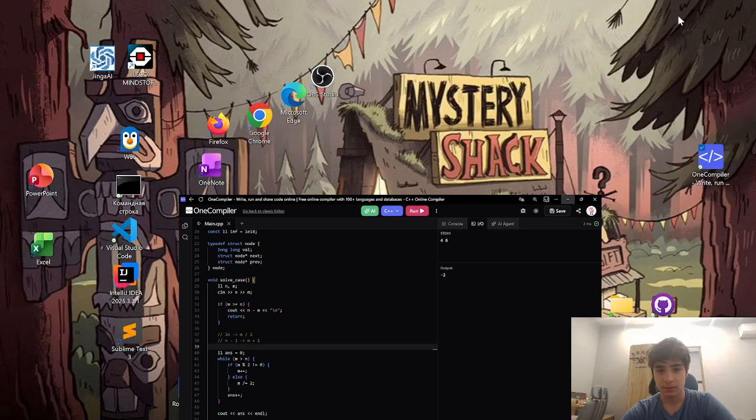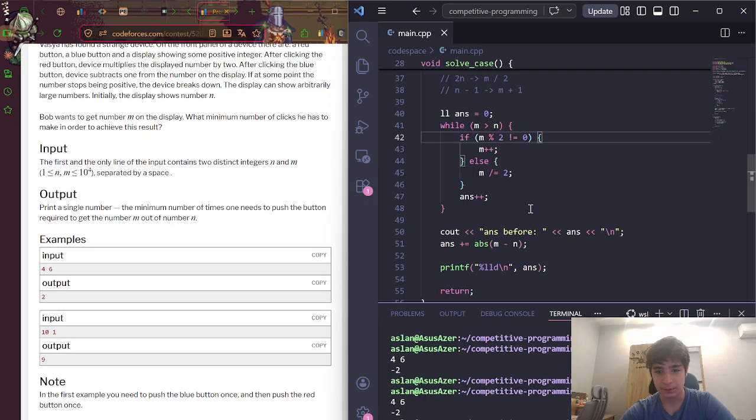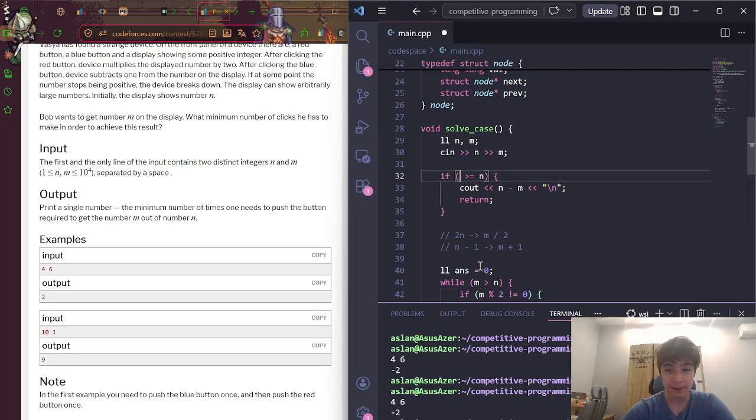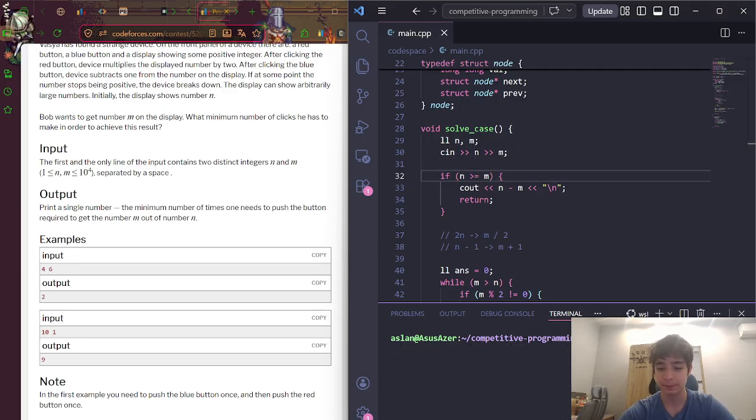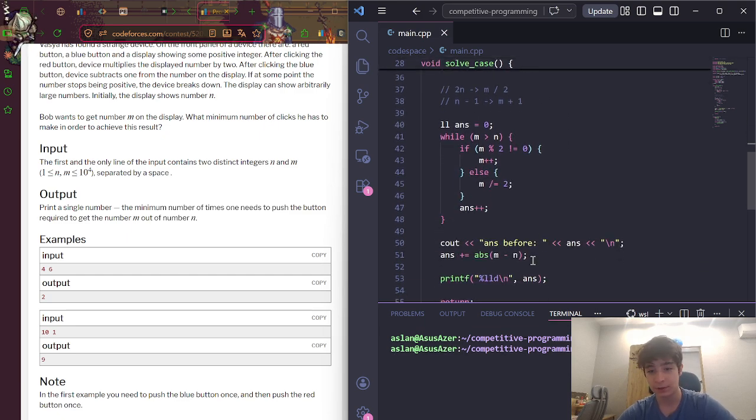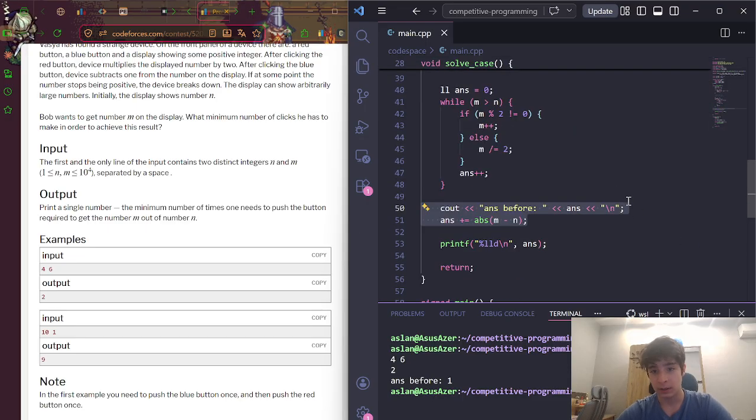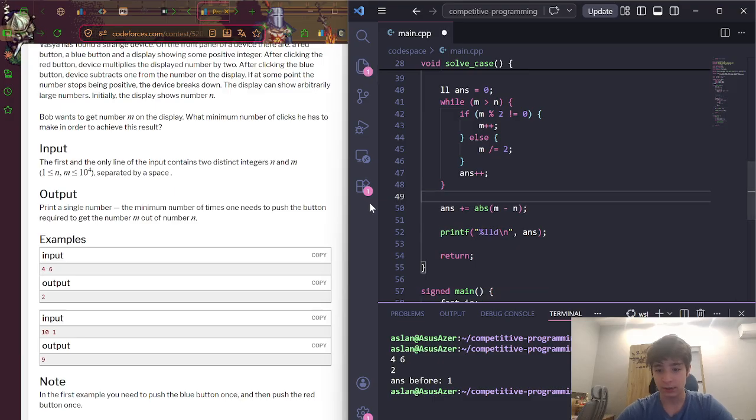Okay. Understood the mistake. The mistake is there, if n is larger than m. Yeah, it's pretty bad. Okay, g++ main.cpp, run. I mean, I was returning and because of that I couldn't see this output. Run 4 6, 2, and also before 1. Really. So okay, I don't care. Let's delete this and it's pretty good. Let's save this and submit.